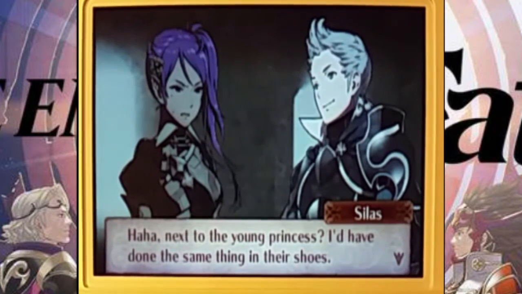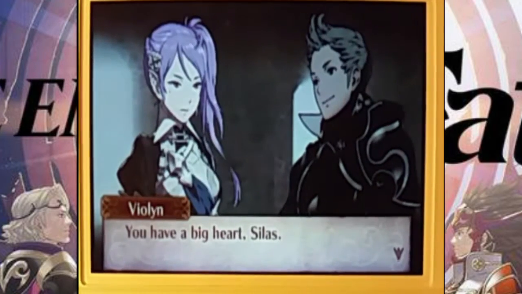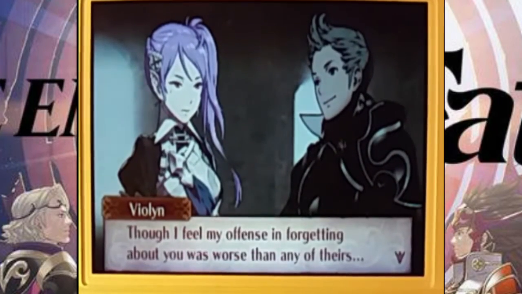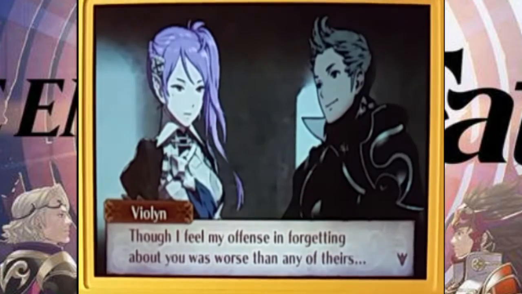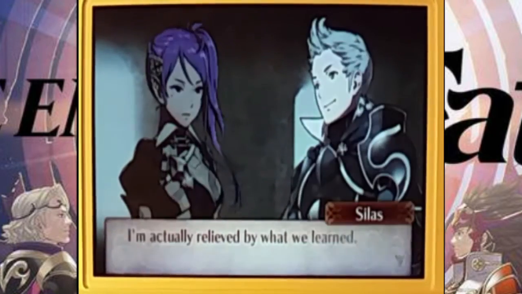Wait, huh? Next to the young princess, I'd have done the same thing in their shoes. You have a big heart, Silas. What happened to their B rank? I forget. Though I feel my offense in forgetting about you was worse than any of theirs.